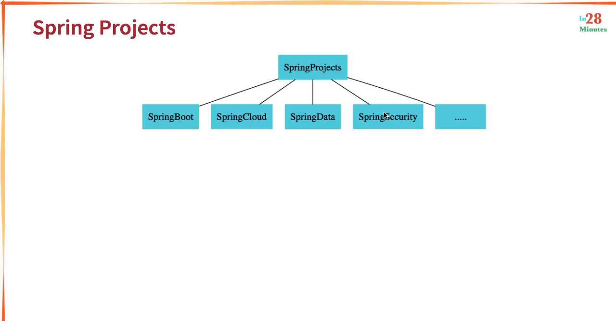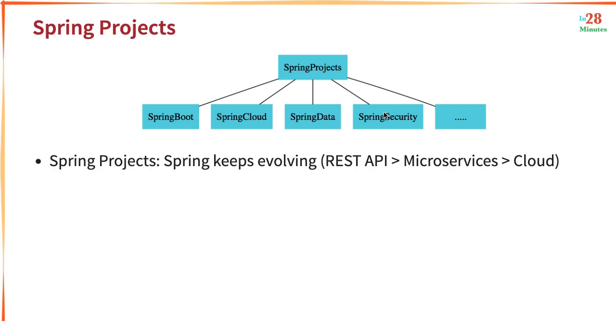Welcome back. In this step, let's talk about Spring projects. What are Spring projects? If you look at the last couple of decades, there has been a lot of evolution in how we develop applications. Earlier, we used to have web applications. Now we have REST API, microservices. We are deploying to the cloud, AWS, Azure, Google Cloud. So the architectures of applications that we build are changing.